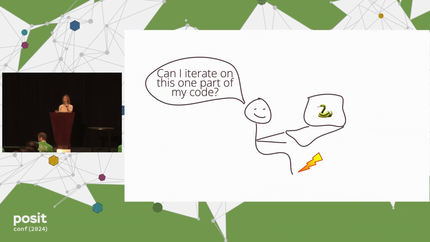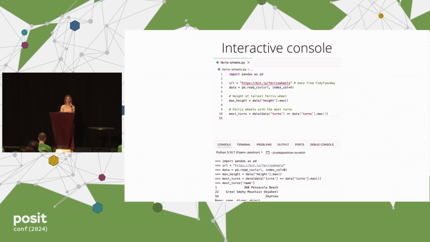Positron does support running Jupyter notebooks, but if you're someone who works in Python scripts, we have an interactive built-in console. You can use Command Enter to iterate through a script. You can move back between this console and your script. It kind of gives you a sandbox to play in. You're able to explore your data more deeply and bring the final results back into some sort of reproducible script, perhaps part of a pipeline.